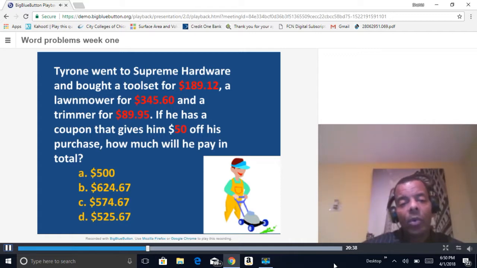Now, before we go into it, we're going to go to those key words that I mentioned earlier. I uploaded the keyword list, and now I just want to bring it up as a document so you can see it and be able to know some of the key words that we can use to solve word problems.